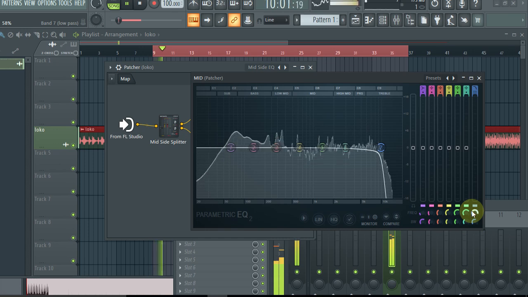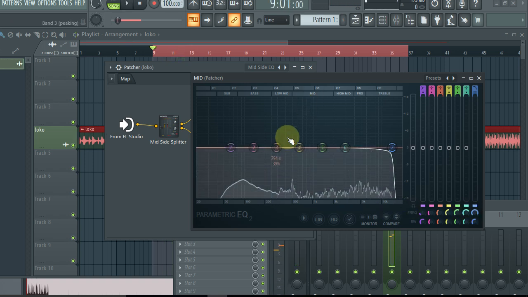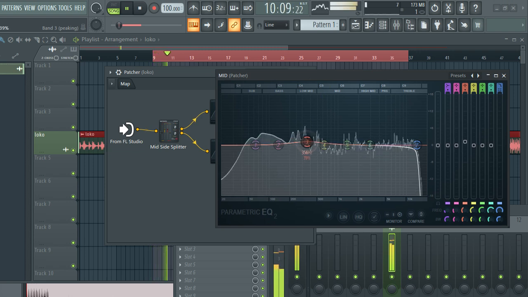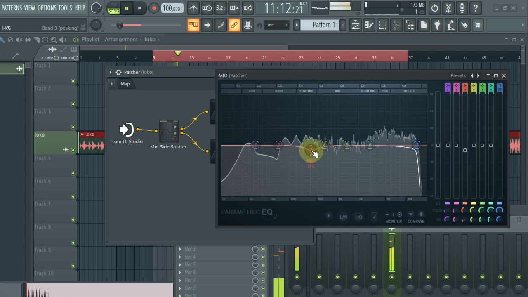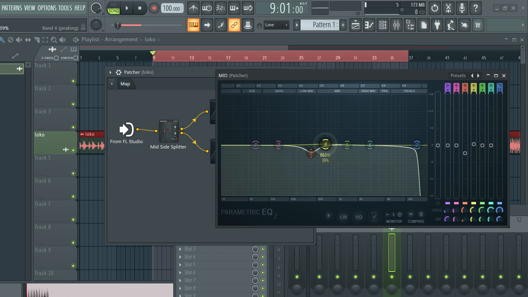We shall make a slight boost around 700 hertz, 1.5 dB.